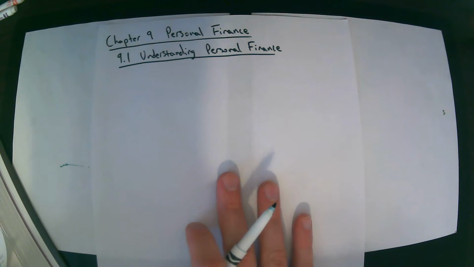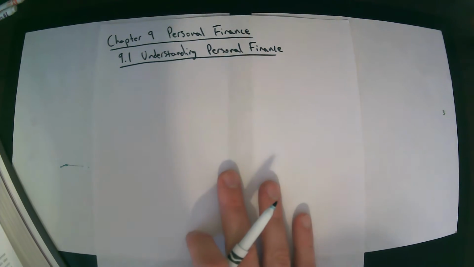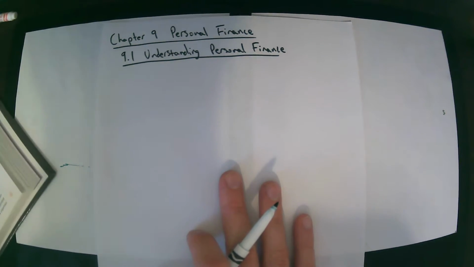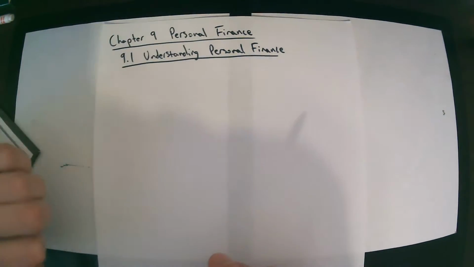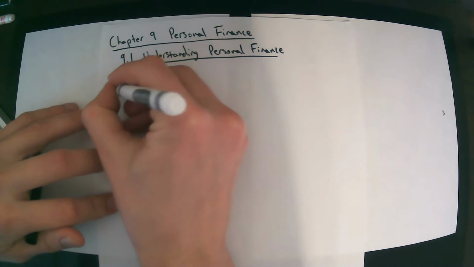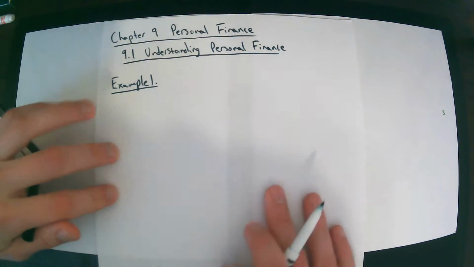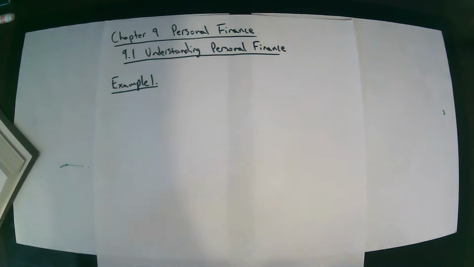So the book starts off on page 461 with this long, drawn-out explanation of what budgeting means. I'm not going to get into that. You can read it if you'd like. I want to get straight into the examples. So I'll work through these examples, and then I might find some problems in the book to work through as well, the exercise problems. And I'll give you some exercise problems to work on your own too for extra practice.